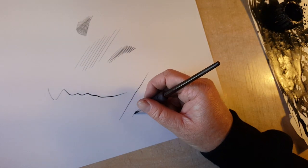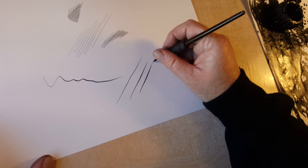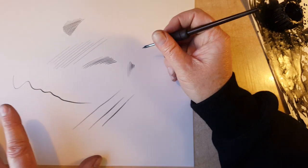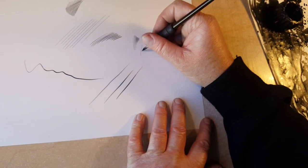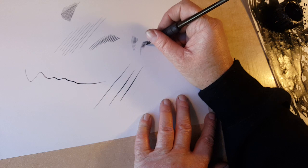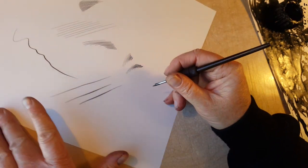Light to thick, light to thick, light to thick, you know? What we do in comics is usually a series of lines that go from thin to thick. You might be indicating some anatomy, and you can sometimes go through and do another little line. There's a few ways to do that kind of scissoring effect, but we'll get into that later.